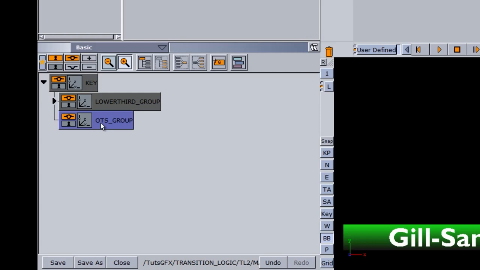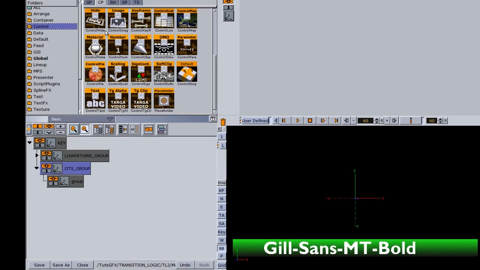Now this time we're going to do it a little bit different than we did in previous versions. We're not going to take the snapshot. We're going to build the object right in this master scene and then save it. So the first thing that I'm going to do is just add one more group here. I'm just going to leave the name blank for now. I'm going to throw everything into this group.